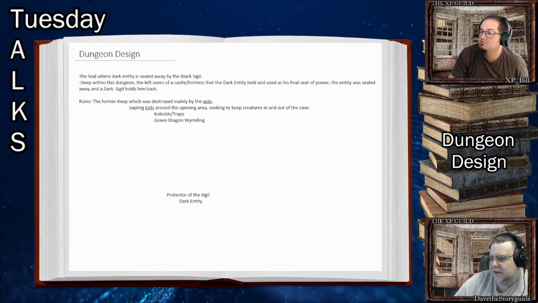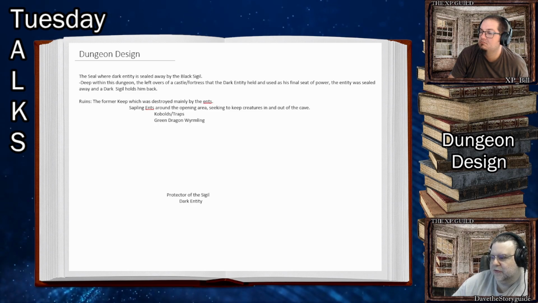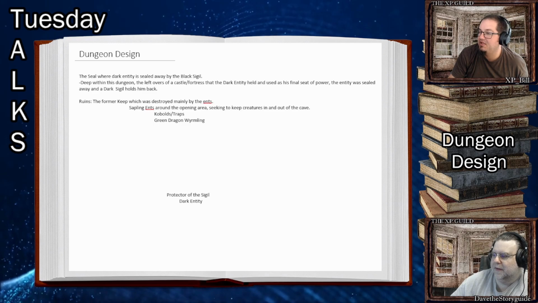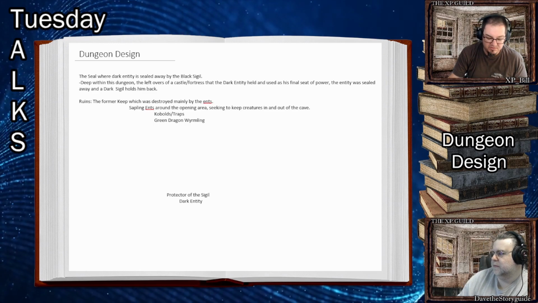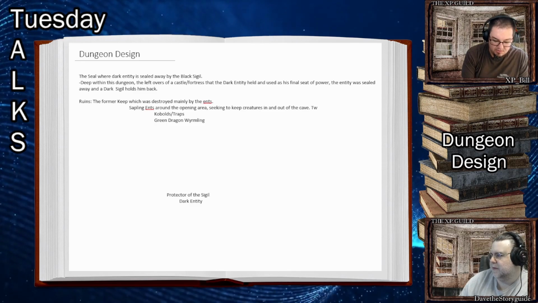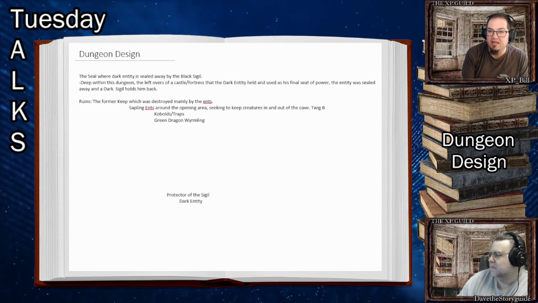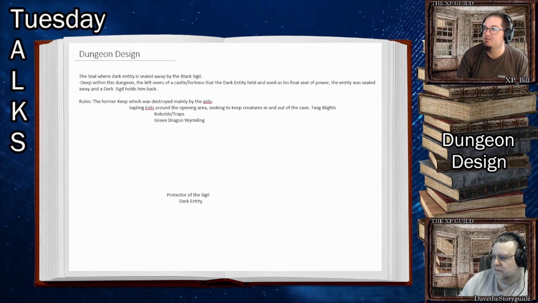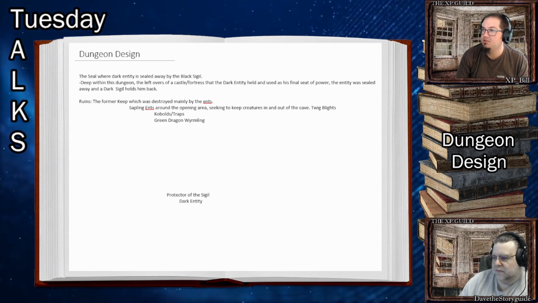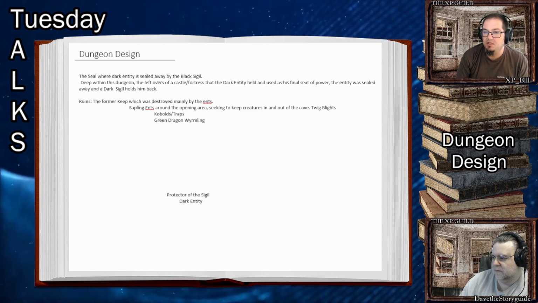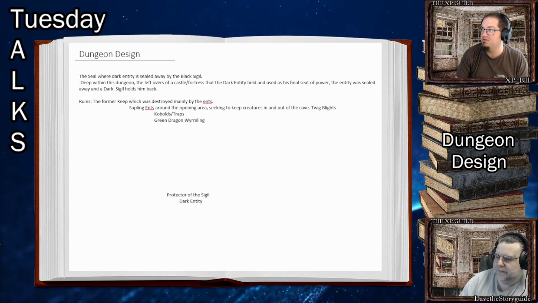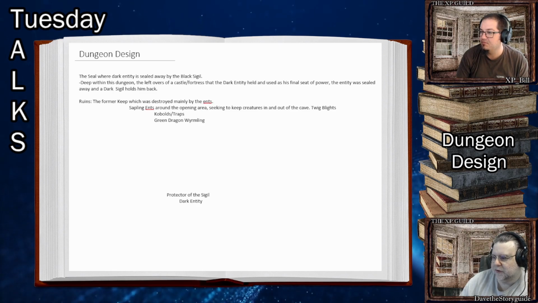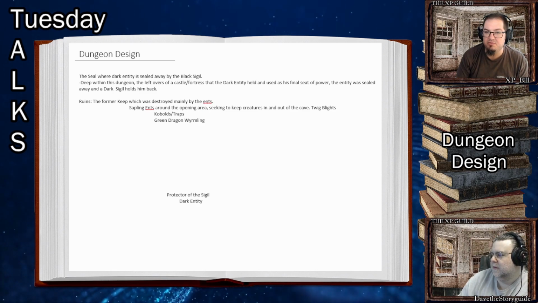Radimus says this would also probably be a good place to use twig blights. Twig blights. Yeah. I think that's probably what I would do here for the sapperlings. Yeah, the saplings. Yes. Conceptually, these would be, like I was saying, the babies of the Ents, but they've been twisted anyway. So they have been twisted, so twig blights would be perfect there.